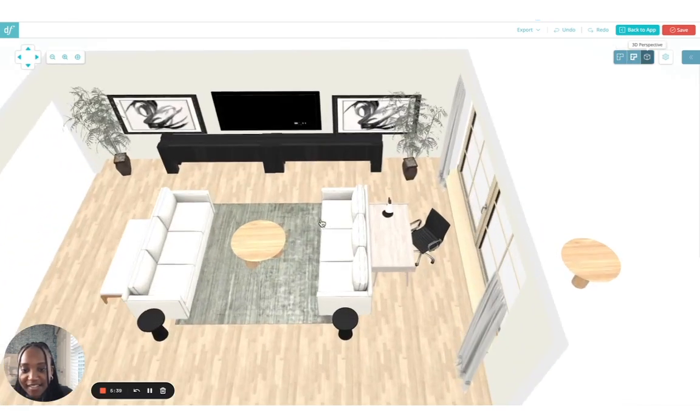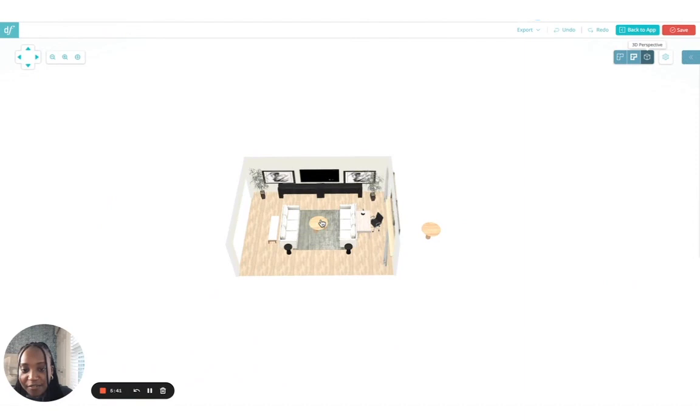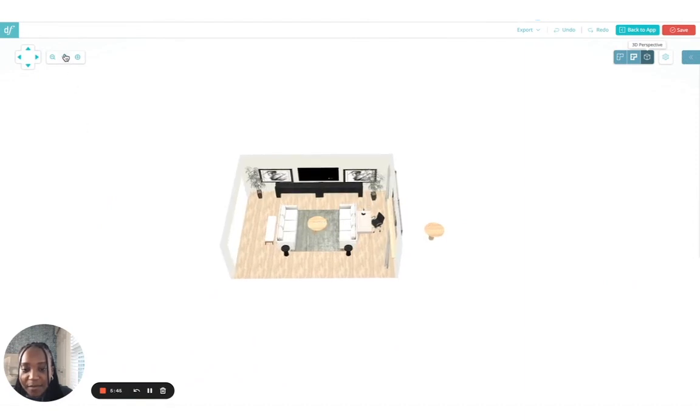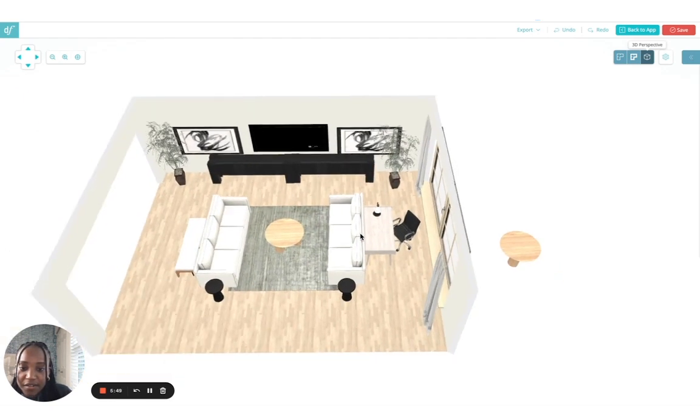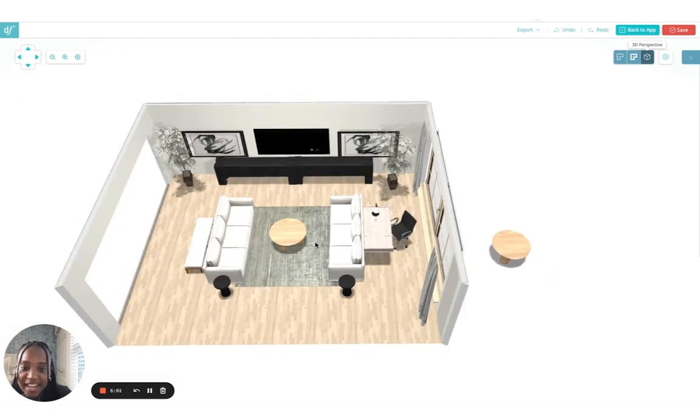So you might feel like this is enough, but you actually need either 2 coffee tables or a big coffee table. You need a big coffee table because everyone who's sitting, let me zoom in here, everyone who's sitting here can't comfortably reach this or comfortably reach from over here. So by having it the other way, let's undo and add it back in.